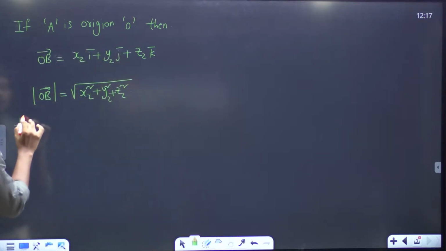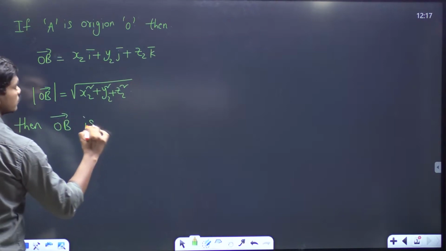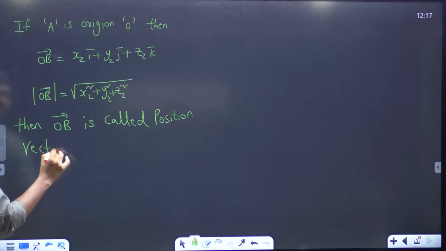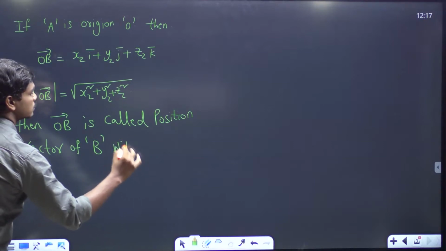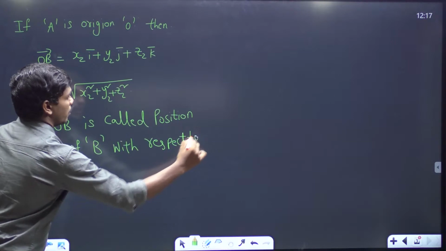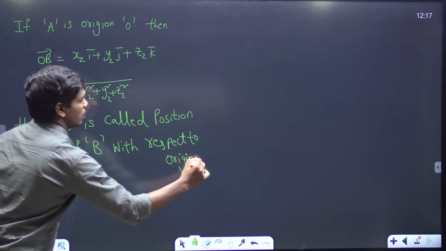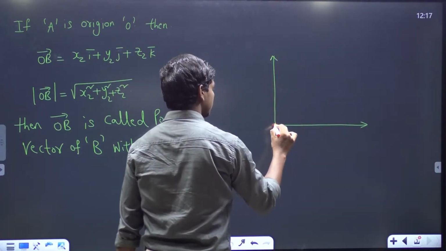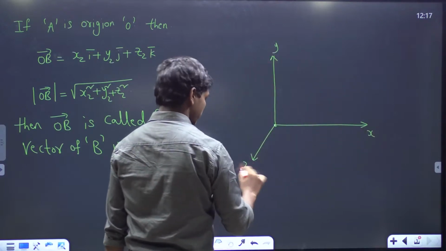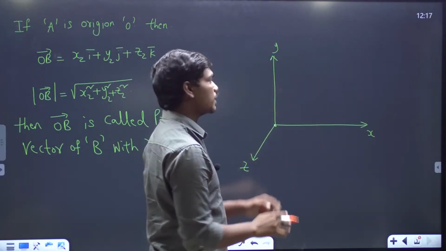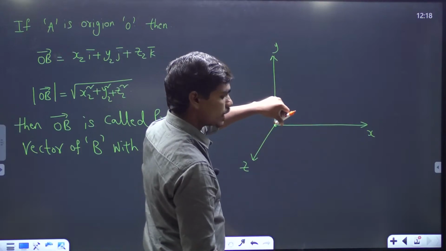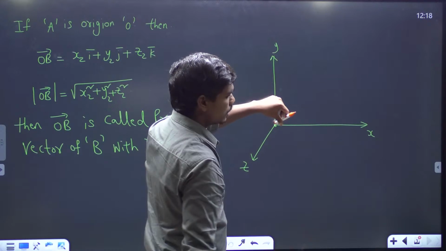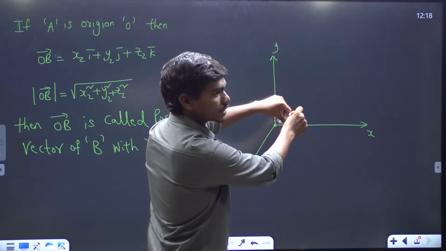So this OB bar is called the position vector of B with respect to the origin. If you have a 3-dimensional coordinate system with x, y, z, then any point in space, for example, let us suppose this pen itself is the vector, you see clearly that this point of the pen is not on the board. It's lying somewhere in space. Then this OB is the position vector where the point is given by xyz coordinates, some values of xyz.